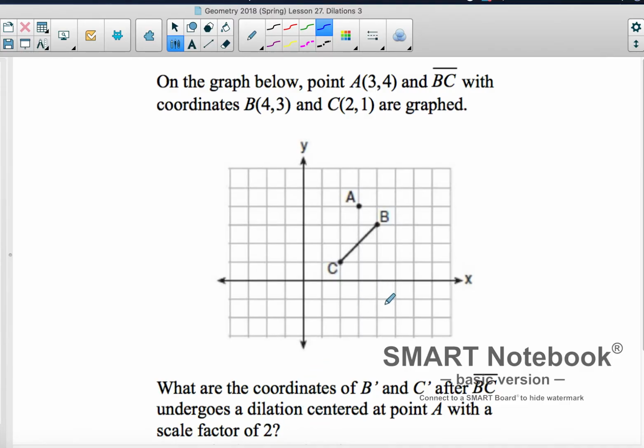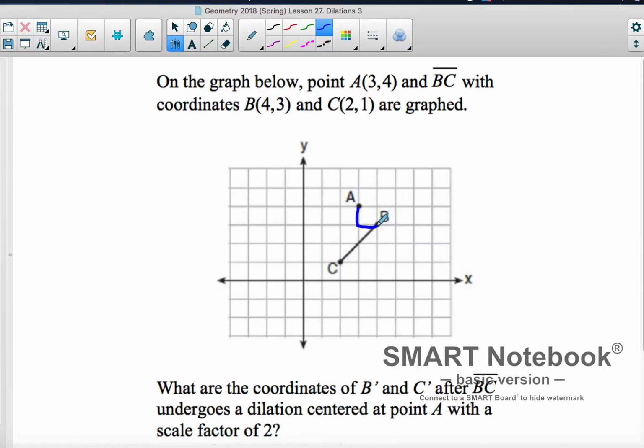So to do this, all you have to do is figure out how you got from point A to point B, right? So you would figure the distance, right? And you would do distance formula, but really it's much simpler than that. You can do the slope from A to B, right? And it looks like we're going down 1 and over 1. And we're just going to do that twice. So from A to B, we went down 1 and over 1. That was once.